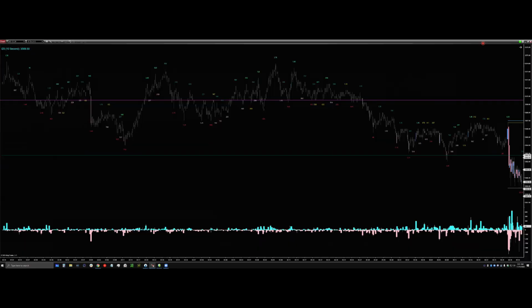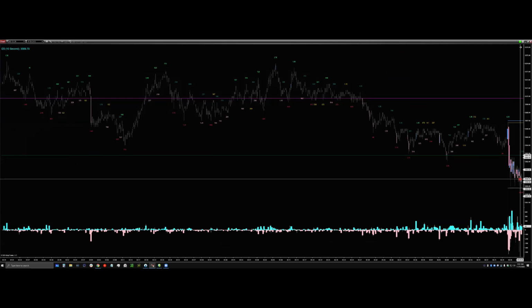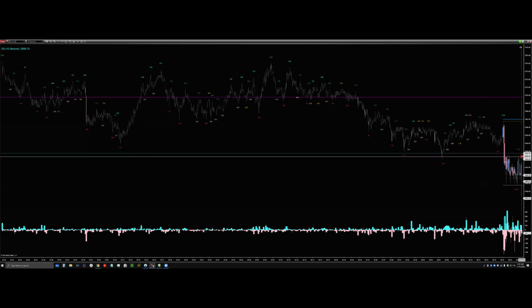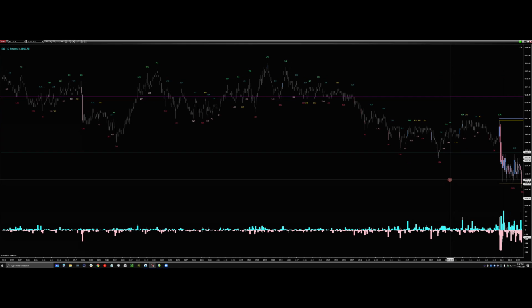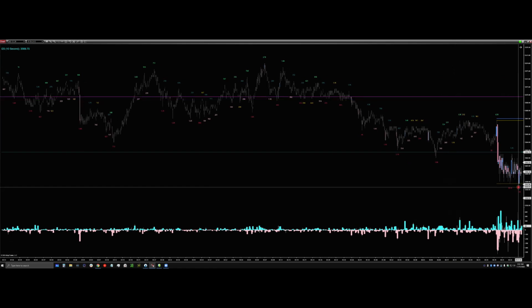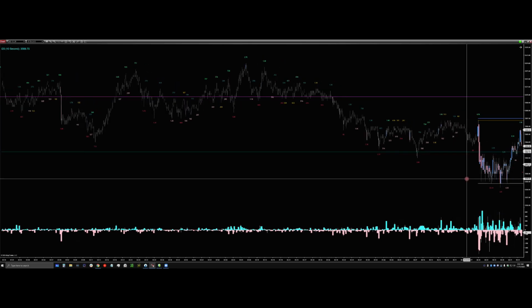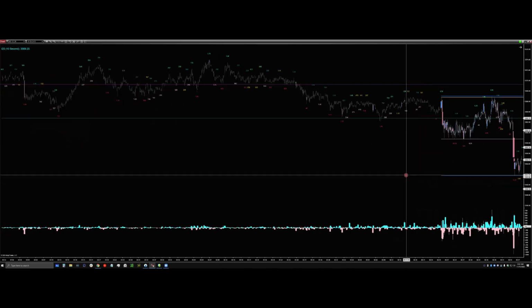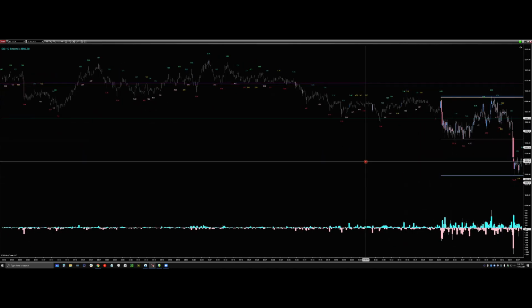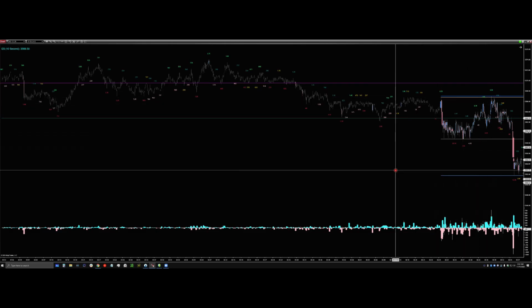Let's go back to the ES example because you can see this is completely different. This is an attack on the lows. This is not a rejection of the lows. And let's see what happens. It keeps coming back and saying, I want to attack. And then, boy, it probed it right there. So it took out the lows. That open 5B says that the lows are going. And it got them one more time and then it bounced. So this is just a messy open that ultimately takes that out right there. It was telegraphing that was going to happen, but it would have been really hard to manage risk. So this was really sloppy. Does that make sense? Does that answer your question, George?